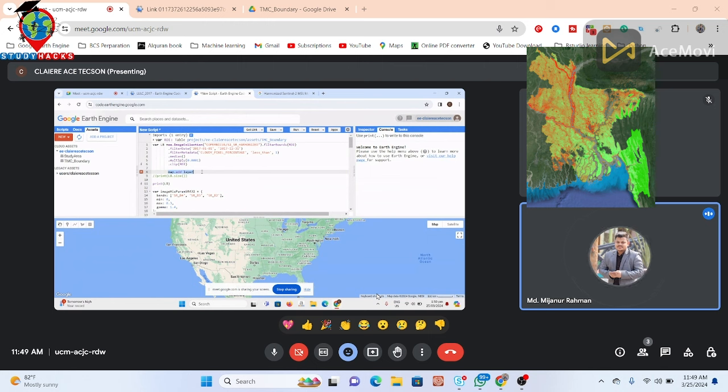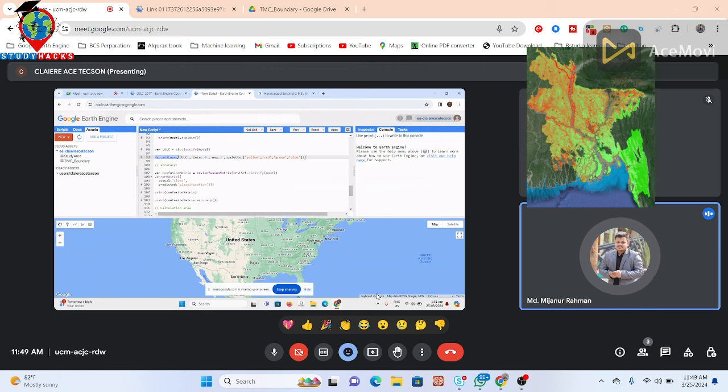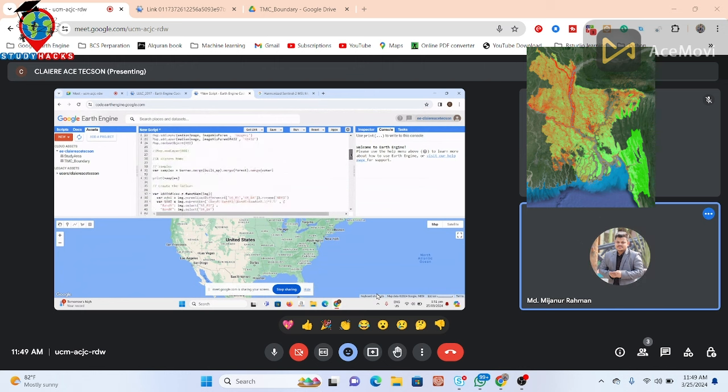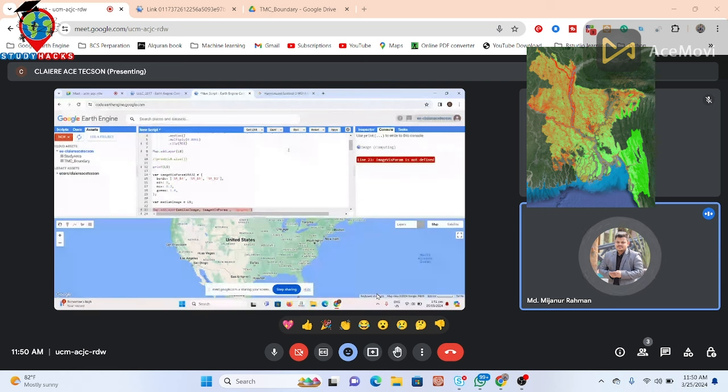Remove. And go to the below of the code, not map. Okay, go to the app. This is the function map.addLayer. So copy this function. Only map.addLayer. Copy and go to the app. And paste here. Paste and put the first parenthesis, and write L8 and click the run. So now this L8 will be visualized in your code. It will show the image.